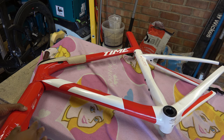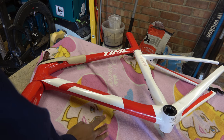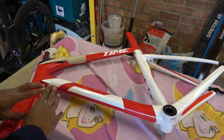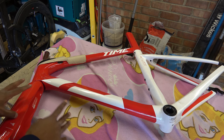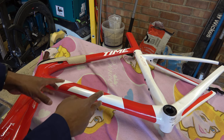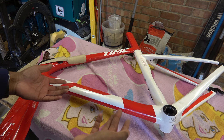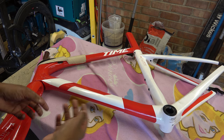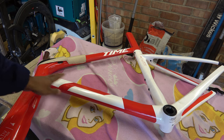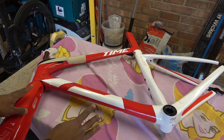This is the Time Skylon. I've had this for a while now. This is pretty much the best you can get in terms of carbon fibre manufacturing. The NDT guy said this is the dog's bollocks — it pisses all over everything else he's seen, even the Look bike. Time bikes are made by RTM manufacturing, which is woven. Each part is a weave rather than prepreg, which is carbon fibre cloth with epoxy filler. But this is different — it is well engineered. These things aren't very popular because Time doesn't really have the marketing capability of others, and the way it's made is not cheap.